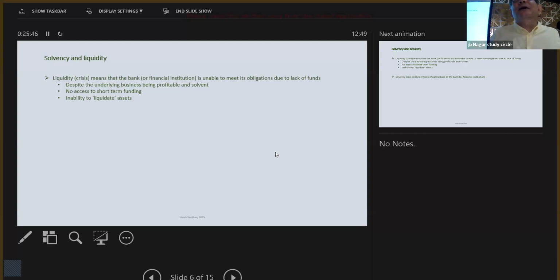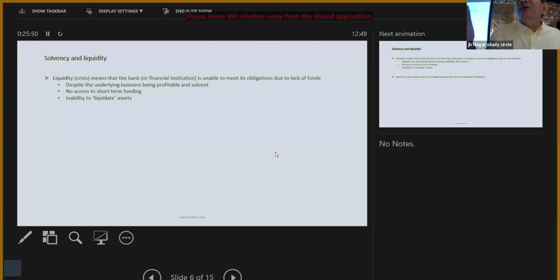Now imagine, I'm taking IndusInd because it's recent memory. After whatever happened to them, there was a flight of deposits. So they had to suddenly raise 16,000 crores of CDs. If they had not been able to raise it, they would have to start selling their loans or their bonds. Now there is no market for that, so they may have had to sell it at a deep discount and so on. So that's the reason liquidity and access to short-term liquidity becomes very important.